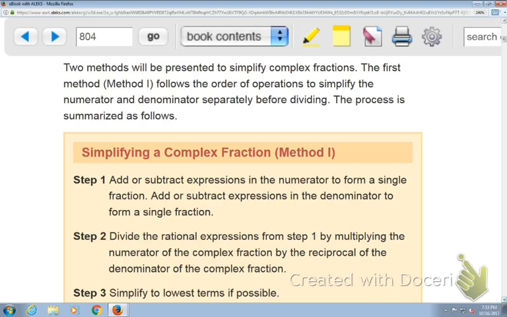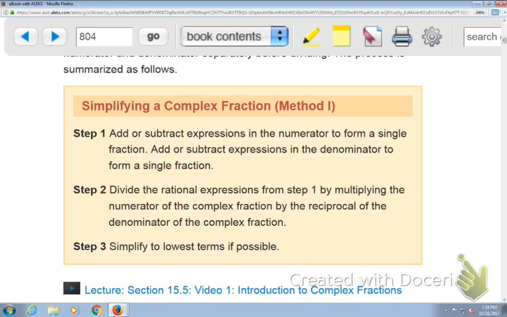Now, method 1 only works when you have a single fraction divided by a single fraction. So it's very limited, right? But this we already know how to do. If I have a single fraction divided by a single fraction, what do I do? Yeah, multiply by the reciprocal. We saw that before, right? But now we have to keep in mind that's very limited. It only works when it's a single fraction divided by a single fraction, right? So this method's nothing new.